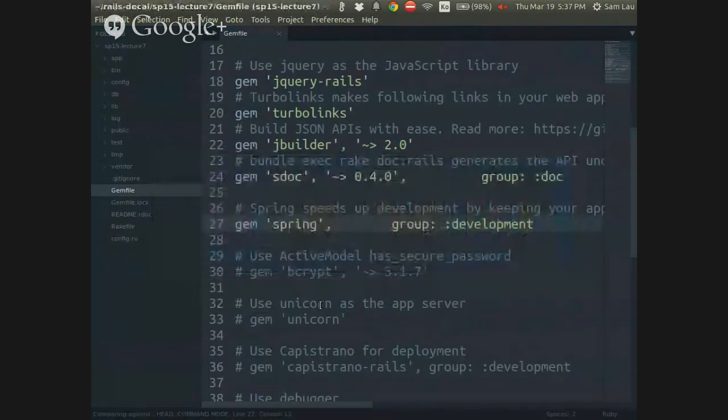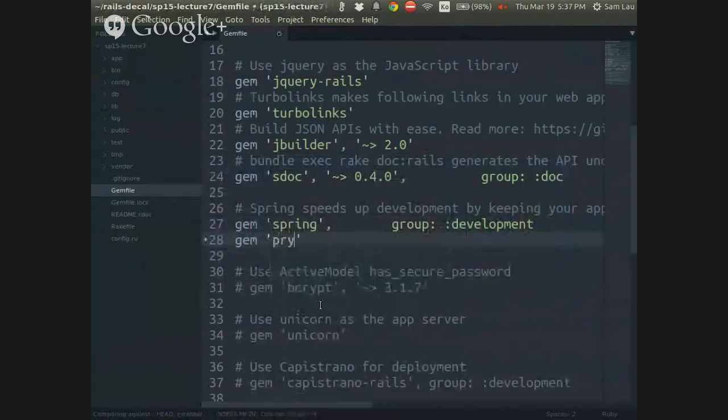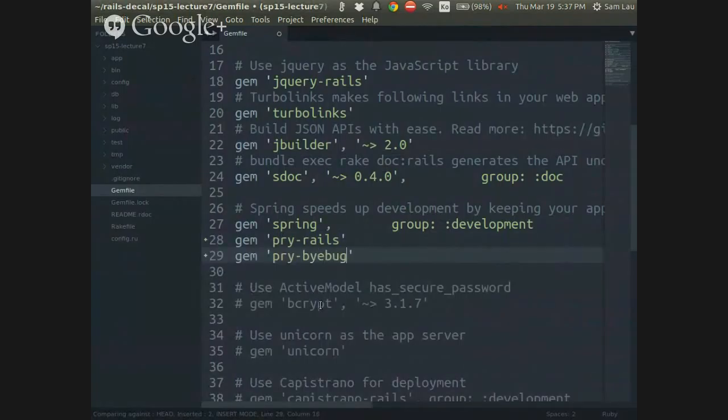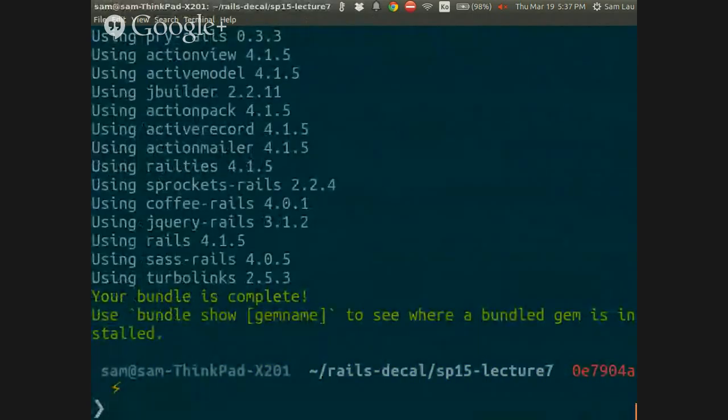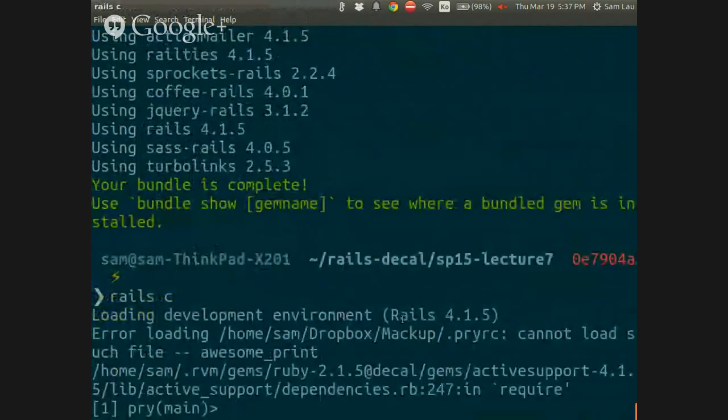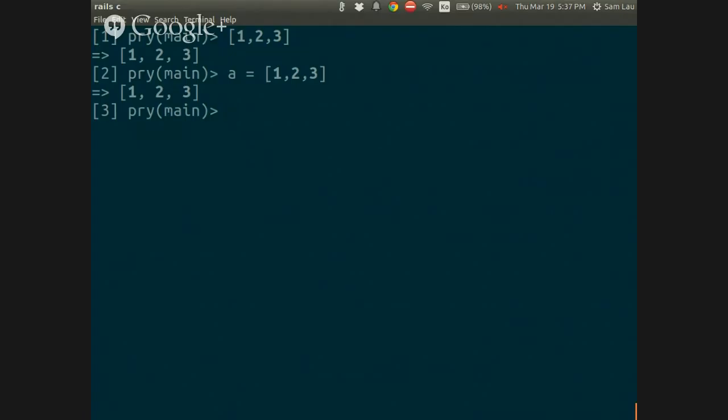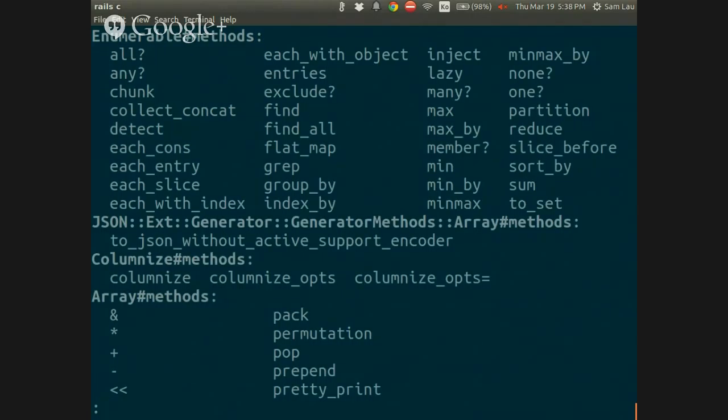Cool. So the second thing I'm going to talk about is pry. And what I'm going to do is I'm going to add gem pry-rails. And I'll put pry-byebug, which is just a debugger. I'm going to run bundle install again. Okay. Now when I do rails console, you notice that this changed right here. It says pry now. And the way it works is I can have an array and I can do cool things like this. I can cd into the array, and now I'm in the array class. I can do ls and then see the methods that the array has.